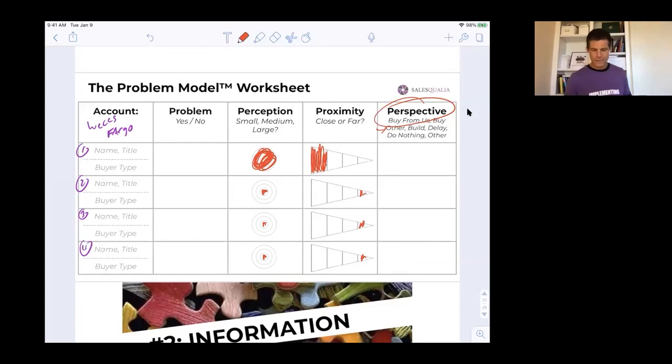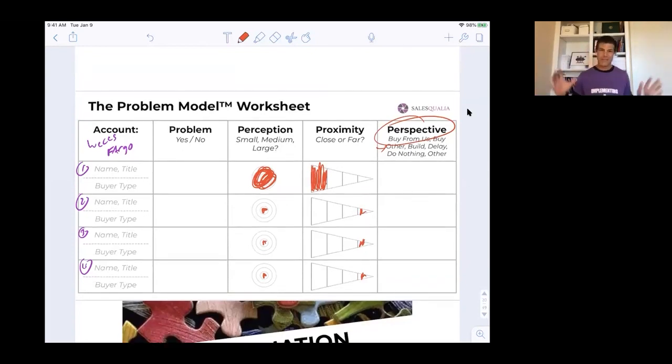So let me just pause there, because I was planning to spend a ton of time on this because this is the number one thing. This is the foundation for everything else. If we don't do this right, we don't have a deal. And this is why we have to start here wherever you're analyzing your pipeline. What is the problem? Are they the right customer? Who are the buyers? And once we know those things, making sure that we're really clear about their perception of the problem, how proximate they are, what their perspective is, because that will inform us as to whether or not this deal is real and there's urgency, or there's not.